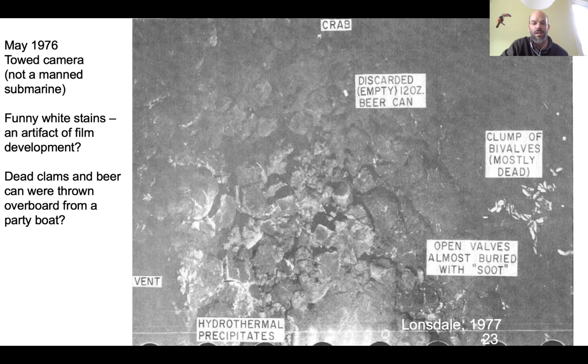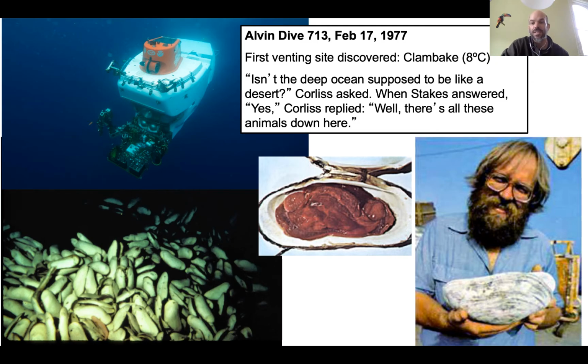With more studying of these photos, biologists realized that these clams probably were real. They really were living there. And it was 1977, so about a year later, they went back with Alvin, our one and only manned submersible for scientific research in the US, and got some much better photos of live clams living on the seafloor in these big clumps. And when they brought the clams up, first of all, they're huge. These are gigantic clams. And inside, the clams are red, blood red, because in fact their blood is red, which is unusual for a marine organism, as we'll talk about in a little bit.